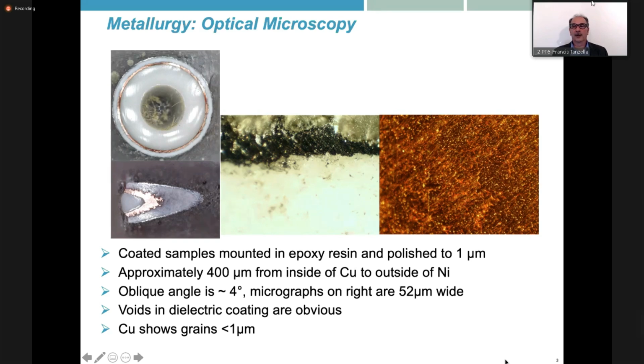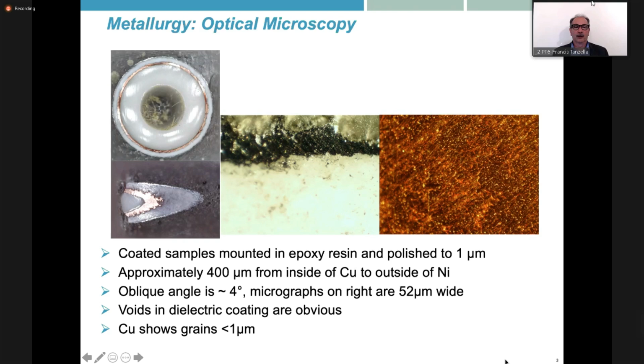The upper left photo shows the cross-section of the tube after mounting and polishing. The white inner ring is the tubular substrate below the first coating of copper. The lower left photo shows the tube mounted lengthwise with a metal shim holding it at about 4 degrees from horizontal, so the polishing exaggerates the depth radially.